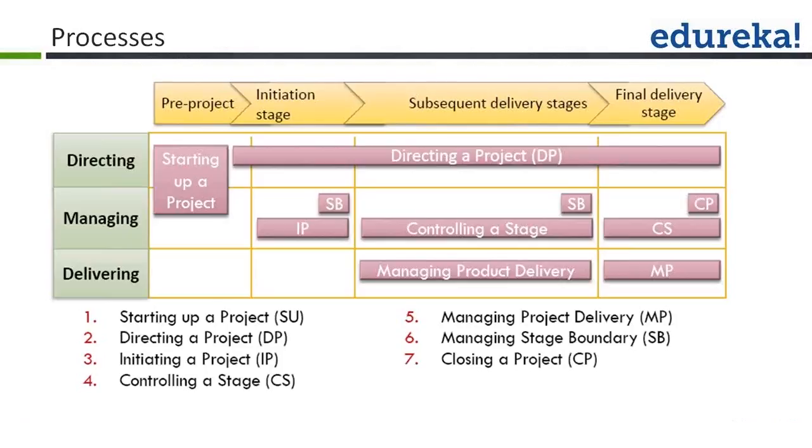Now let's talk about the process managing a stage boundary, SB. The purpose of SB or managing a stage boundary process is to enable the project board with sufficient information by the project manager so that it can review the current stage, approve the next stage plan, confirm continued business justification, and acceptability of the risks.